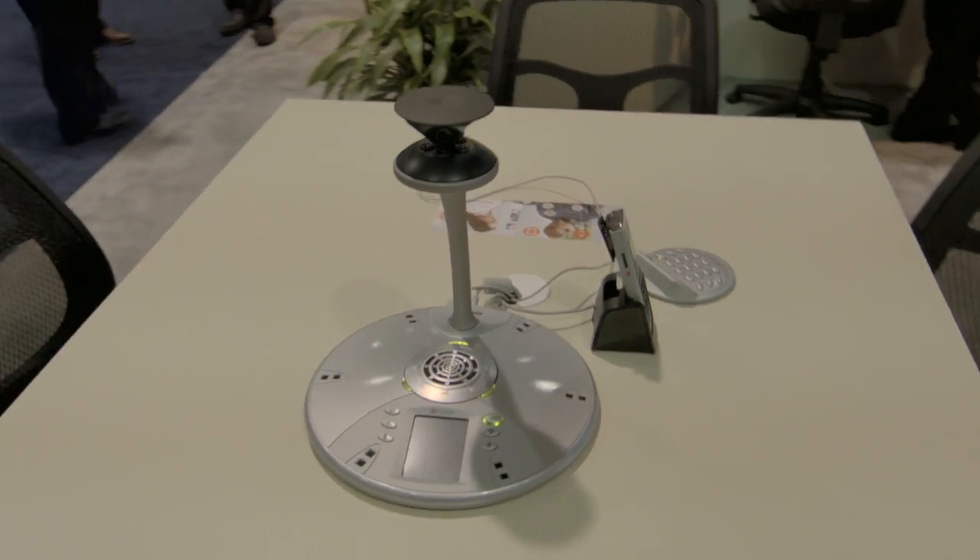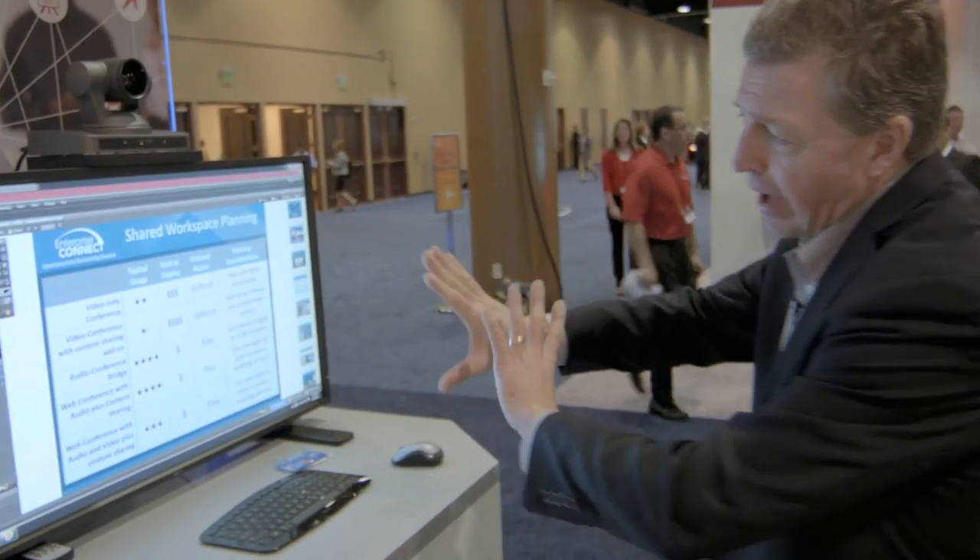Not only do people work within their own dedicated office space, but they also work inside shared workspaces — think of these as meeting rooms, maybe large or small. We're using UNIVERGE technology today at the show to showcase how you can enable these shared workspaces. Over here we set up a small conference area and we're using the Polycom CX 5000 integrated with our collaboration technology, which gives you a powerful and cost-effective way to do content sharing, audio meetings, and video meetings with teams both inside and outside the organization.